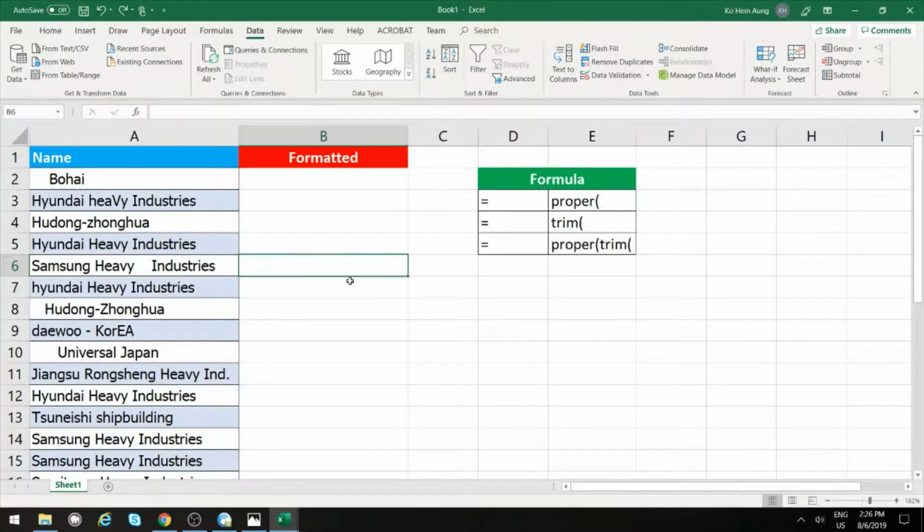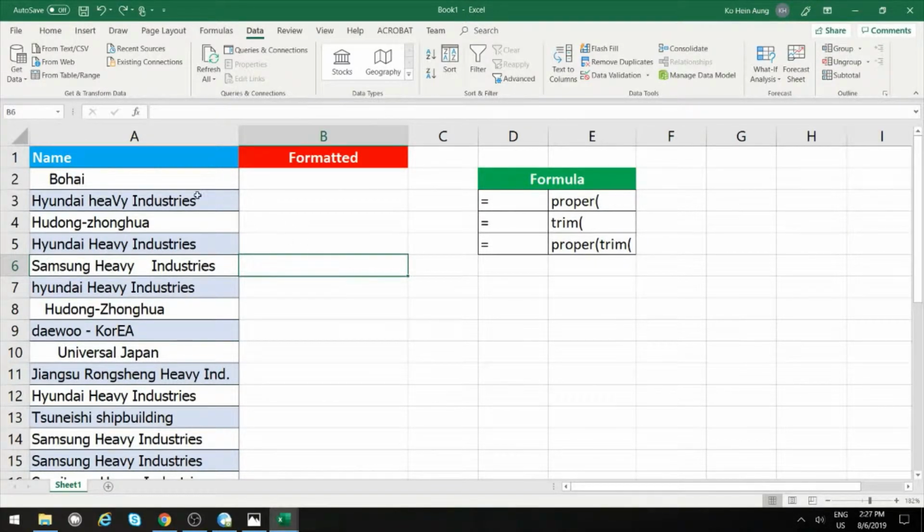Today I'm going to show you how you can remove duplicate data in Excel. At the same time, how you can properly format your data so that it's more presentable, readable, and able to standardize across your Excel. This is very useful if you are doing data cleaning or if you are uploading this data set onto a database.